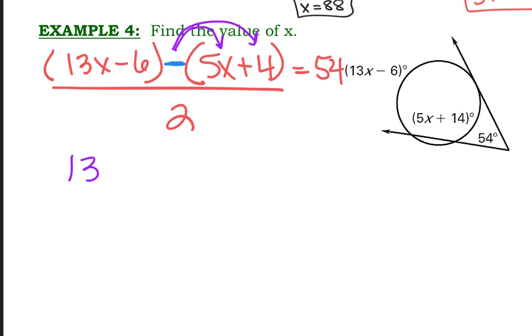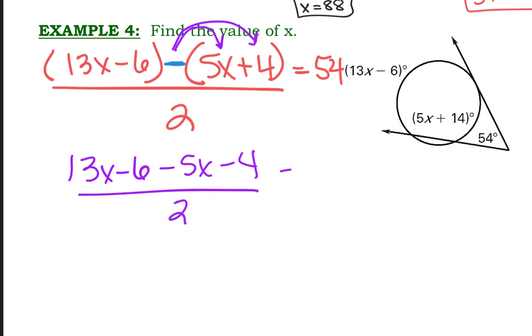So the 13x minus 6 is going to stay as is. What is a negative by a positive? A negative, so that would be negative 5x. And again, what's a negative by the other positive? Another negative. This is only going to happen when you have this expression or if you have an x there like we did on the last one. We had to bring down that negative x. In most of the cases, you're not going to be doing this, but this might be a bonus on the test, so I do want to show you how to do it.